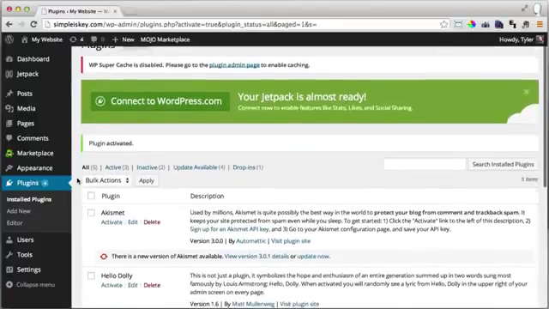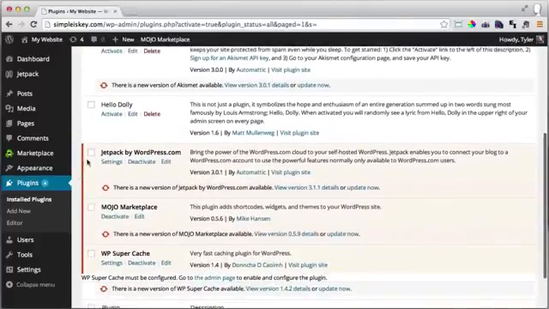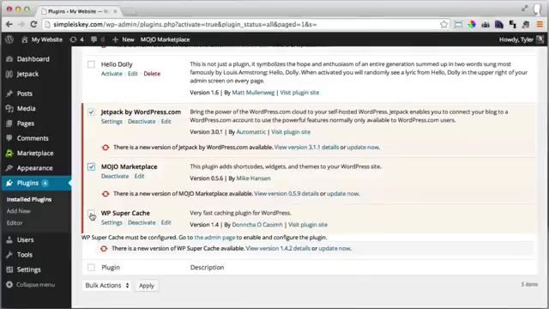Unfortunately, sometimes WordPress comes with plugins that you don't really want, and that includes Jetpack by WordPress, so we can check it off. Mojo Marketplace, which is just trying to sell you themes and different things like that. And WP Supercache. We are deleting WP Supercache because some people have reported that disabling WP Supercache isn't enough, and in order to see our website changes, we need to delete it. So we're just going to delete it this time, but we can always re-download it later.